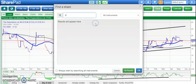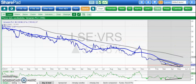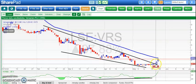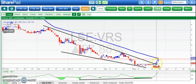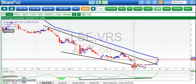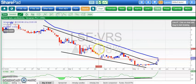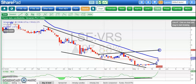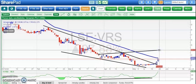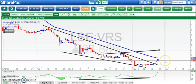Finishing off with a charting win, and that comes from Versarien. I don't say that very often. Here we broke a line of resistance there at 1.3 pence. The feeling was that above 1.3 pence we would fill the gap there from the beginning of the month up to 2 pence. End of day close above 2 pence, and we could be looking at something rather more exciting, or even more exciting, which would be a move to 4 pence at the top of that broadening triangle from the end of March. But one would probably limit the upside scenario while we remain above the floor of that gap, just below 2 pence.